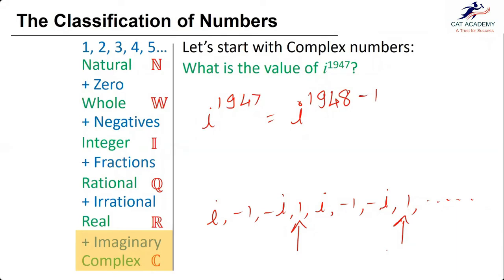So can I say i raised to 1948 should appear over here? So 1947 should be one step before that. That should be this. Understood, guys? What I should do is split it up in terms of multiples of 4. And whichever is the closest multiple of 4, put it at the position of 1 and then go ahead or before.